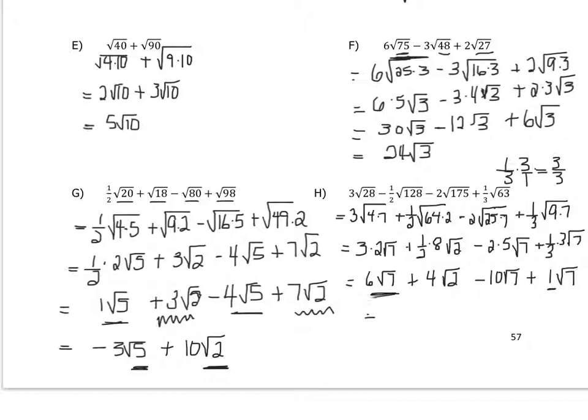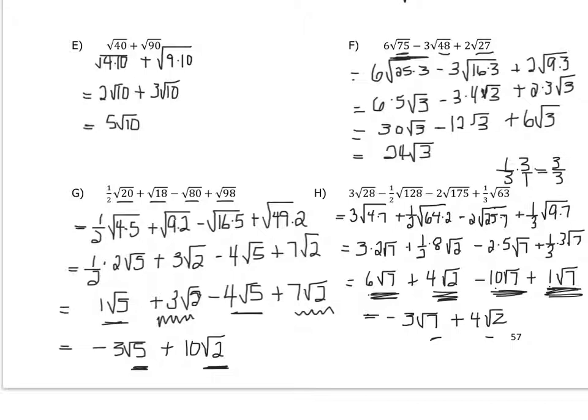Alright, so now I look at these 3 radicals. Two of them have root 7, so we put those radicals together. 6 take away the 10 is going to be negative 4. Negative 4 plus 1 is going to be negative 3 root 7. And you've got 4 root 2 with nothing like that. So when you look at each of those radicals now, they're broken down or simplified as much as possible, because both 7 and 2 do not have any perfect square factors other than 1. So these are not like radicals and can't be added further, so you're finished.